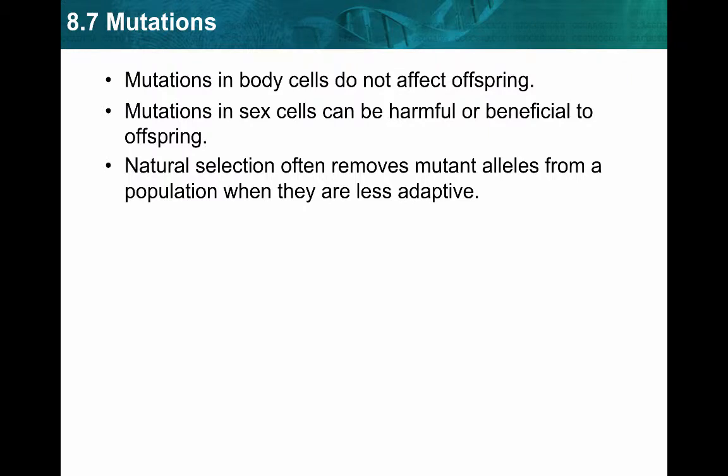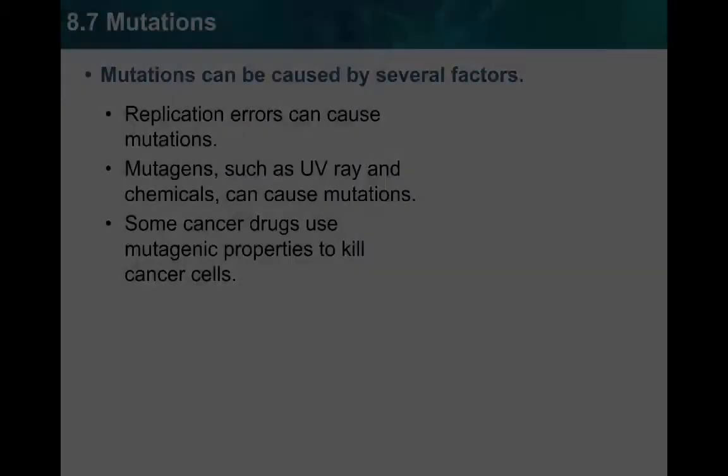Now, if there are mutant alleles that are less beneficial, less adaptive for your environment, then the process that we call natural selection takes care of those mutations and removes them from the environment. So if you acquire a mutation that makes your offspring, because it has to be passed down to your offspring, right, less adapted to their environment, or creates a disease or an illness or something that doesn't allow them to live and reproduce, well, that would be natural selection removing that mutant allele from the population.